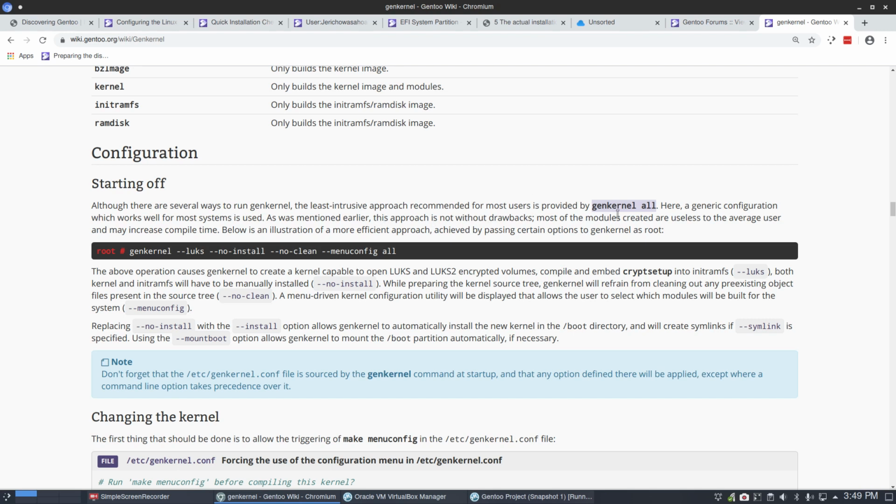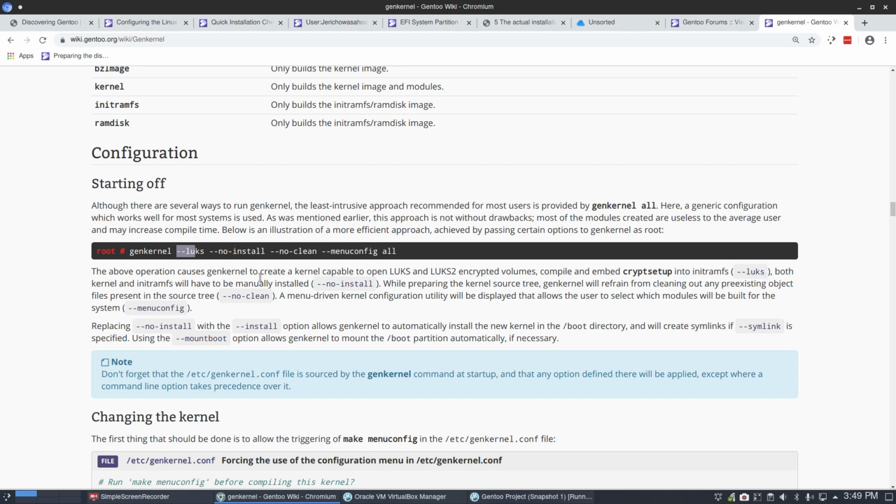So what we're doing is a generic configuration. It's going to work for everybody is the idea, but this approach is not without drawbacks. Most of the modules created are useless to the average user and may increase compile time. Below is an illustration of a more efficient approach achieved by passing certain options to genkernel as root. So luks, to be capable to have encrypted volumes.